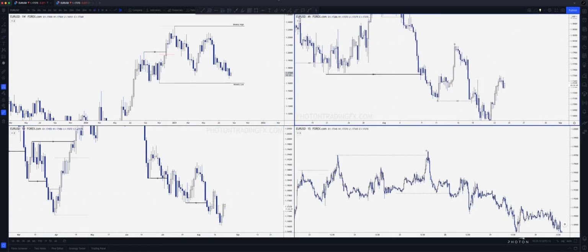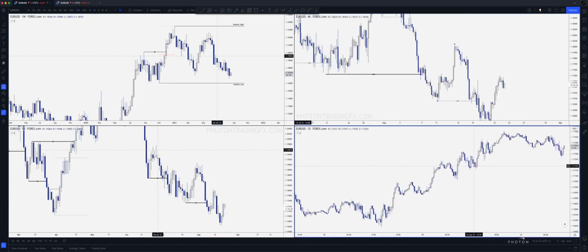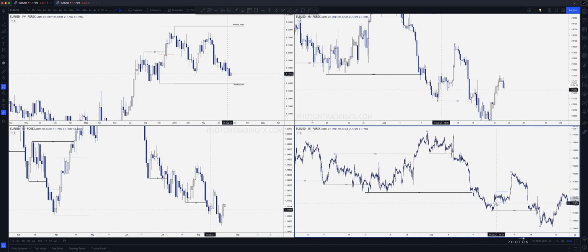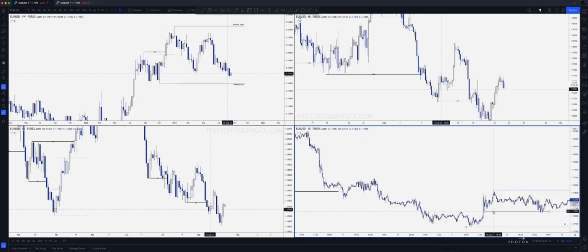So how can we anticipate that 4-hour bullish trend change? What did we get? Remember, this whole time it stays bearish, even with the minor lows and highs. And then we took the low and then we took the high there. So we got that 4-hour change of character. Let's go on the 15-minute chart. What was that on the 15-minute chart? Just delete these lines.